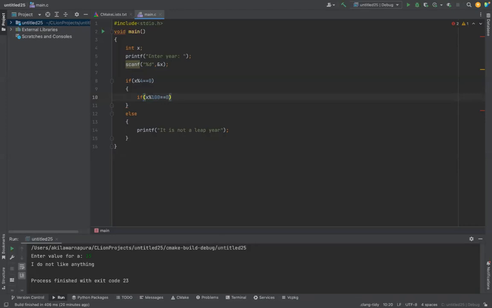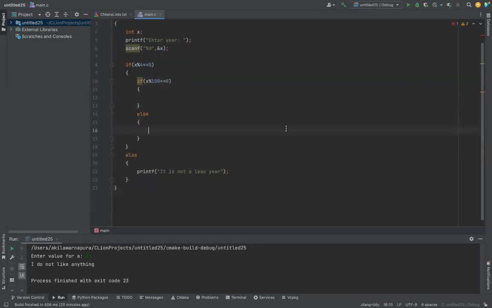If it is modulus 100 equal 0, and the else part of that one I also write here. Else. Okay, now remember that within this block, all the things are inside the outer if condition.